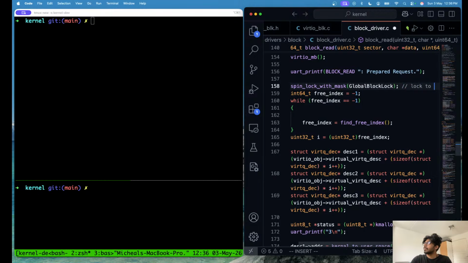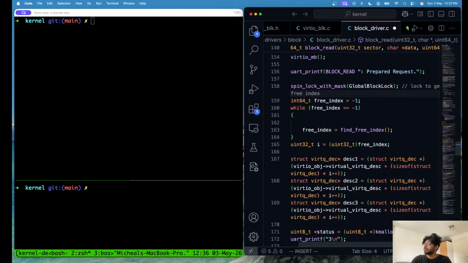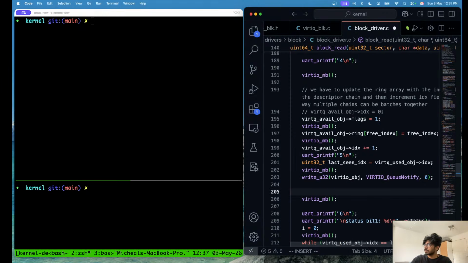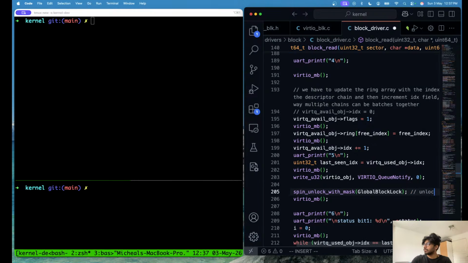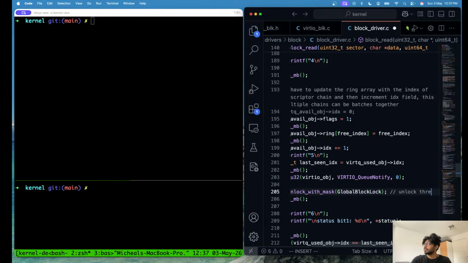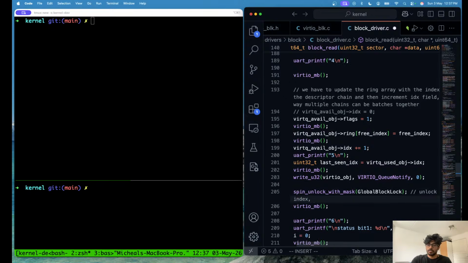Lock to make get free index plus use index plus update registers, and we finally come down here and unlock previous, unlock the index, used index, and registers.